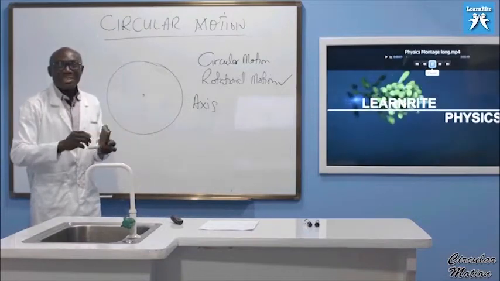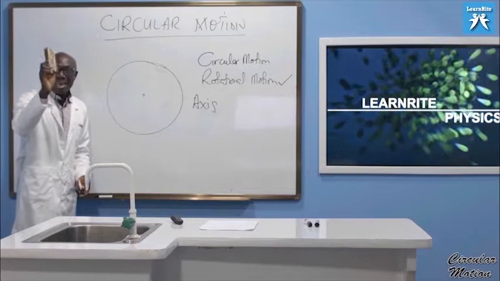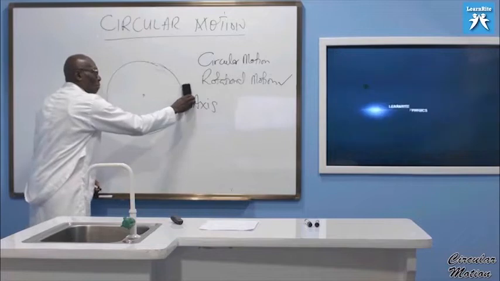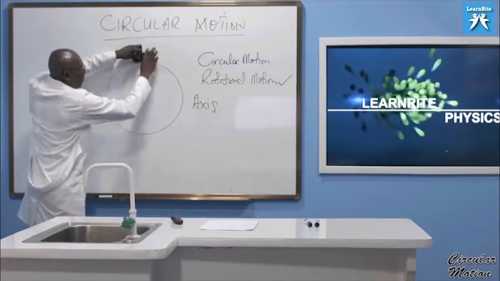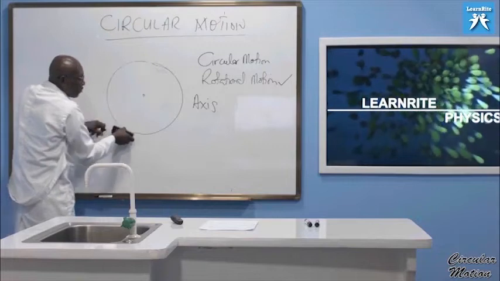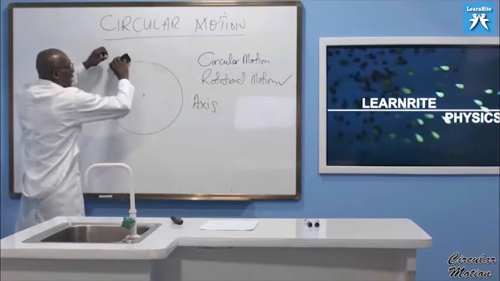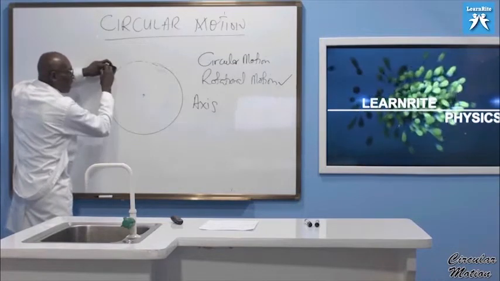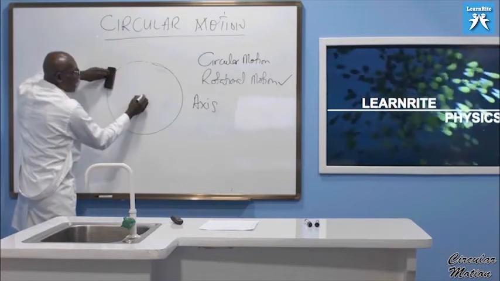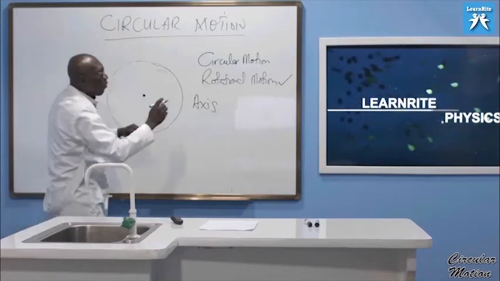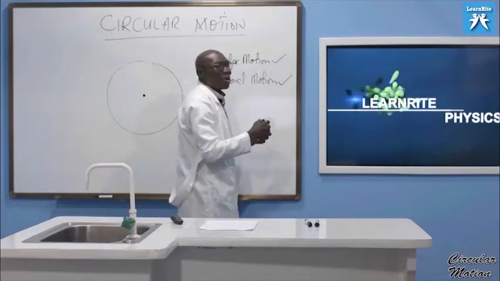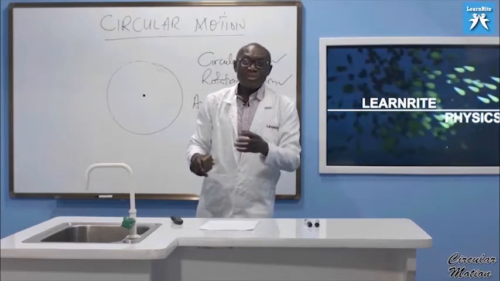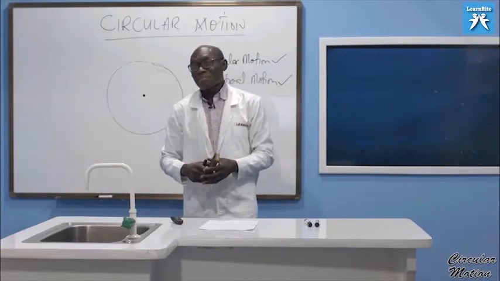Rotational motion. What about this? The same duster moving to describe a circle. This time, watch it. Can you see that? It is moving to describe a circle. But where is the center? The center lies outside the body. Now, if the center lies outside the body, then we shall call such a motion circular motion. That is the clear distinction between the two, even though the two motions are all describing a circle.